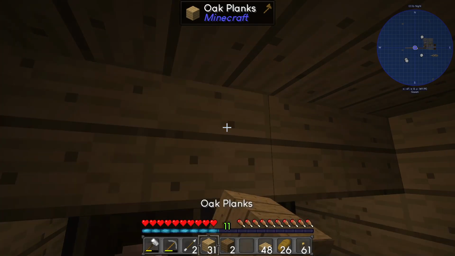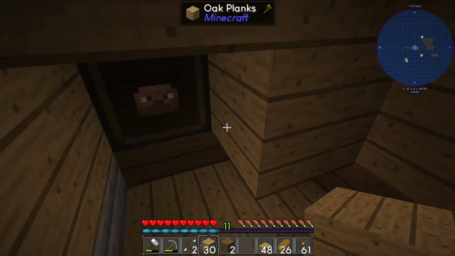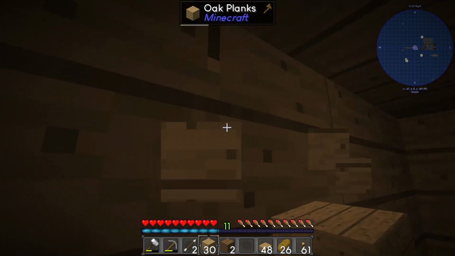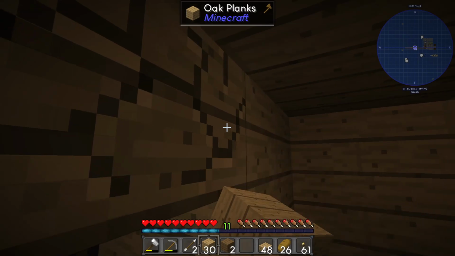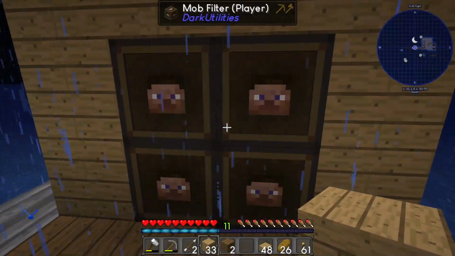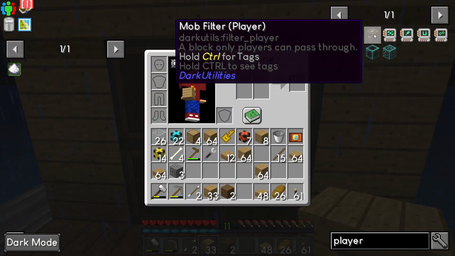Well, there's one way of finding out. Let's try and see whether that blocks. Yeah, it does. Right. Oh, that's a shame. It looks like these doors let light in now. I'm sure I've used these on mob farms before.